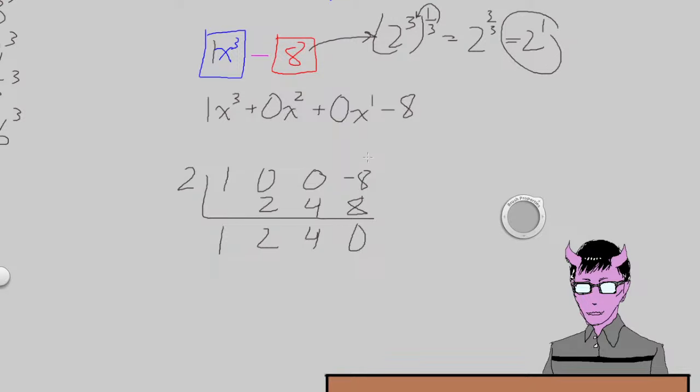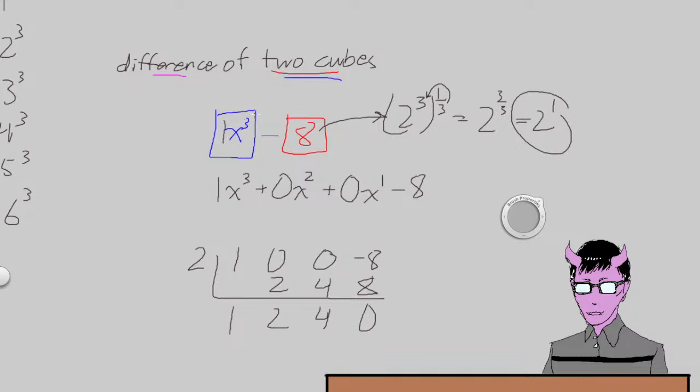Very easy, very straightforward. You don't have to memorize anything. This is nothing new. You just use your standard synthetic division algorithm, and the candidate is always 100% positive 2, because if this is a positive 2 cubed, you're going to get positive 8, and then positive 8 minus 8 gets you a 0. That's why this is called the 0 candidate, and that's why we're not picking negative 2, for example. So there's no confusion. You only have one real candidate to test, unlike the other annoying polynomial factorization problems you have to do. That one is a lot of guess and check, depending on how annoying the coefficients are. But these are very simple coefficients. It's just 8 and 1.